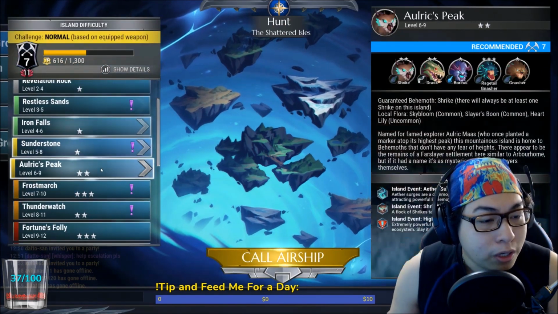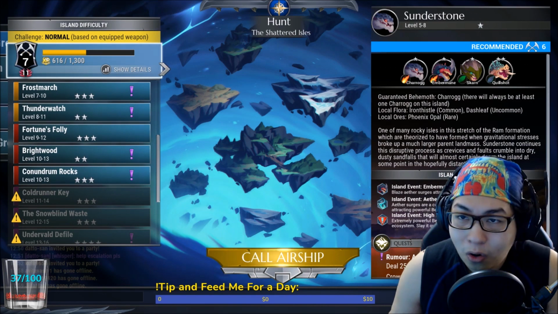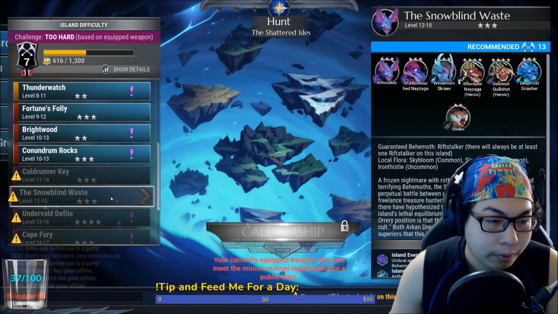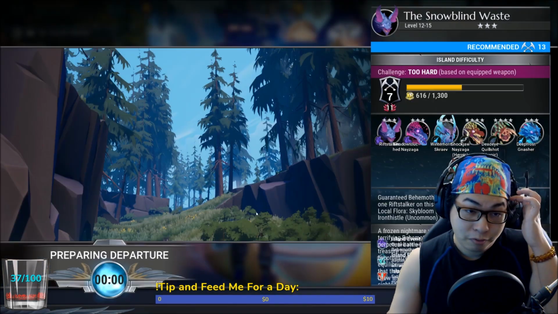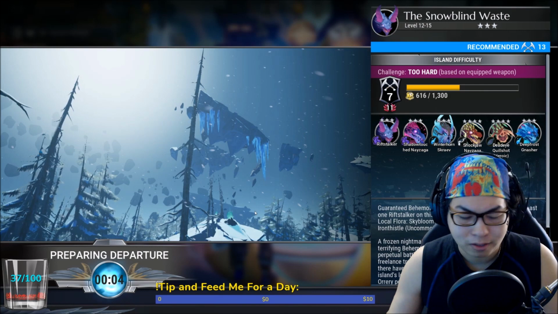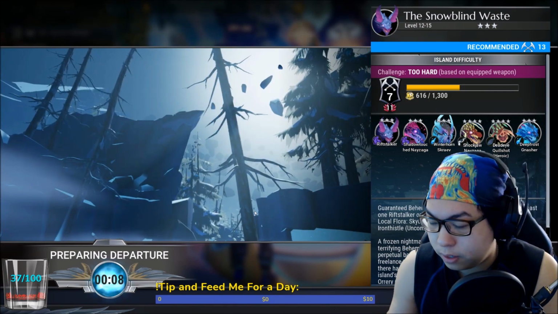Alright, we're going to be doing the usual announcements and other fun shenanigans. So we've got a level 7 thingamabob here. We'll go to about, I think the Snowblind Waste is good enough, about 5 levels higher. The reason is because the behemoths are tougher, so usually once you get to about 5 or 6 levels higher in terms of behemoth strength is a good measure.